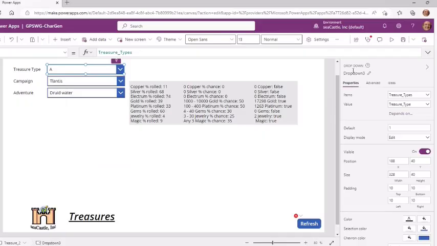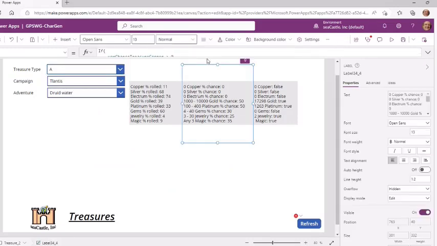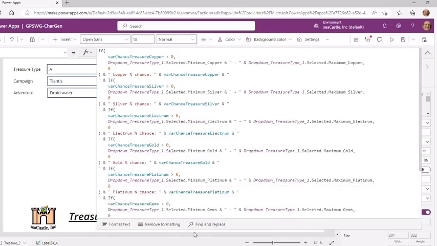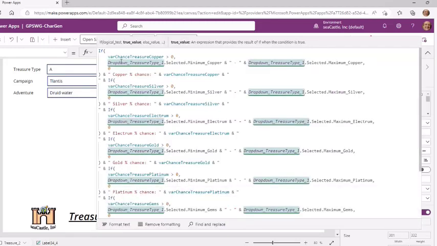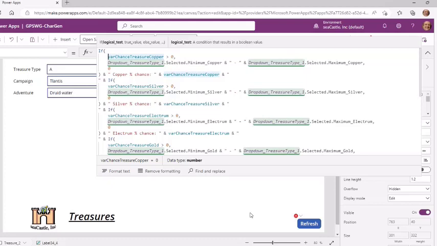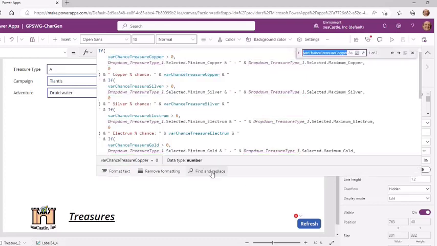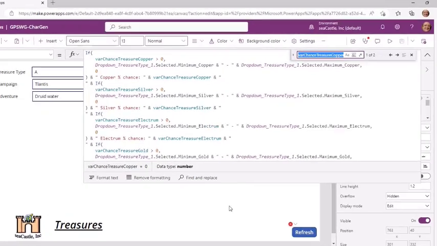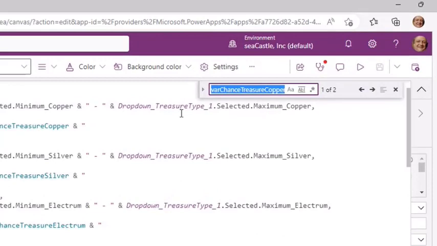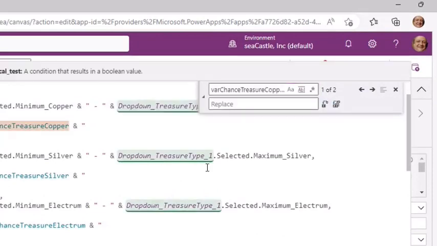I need to use drop-down 3 as the source of this data and not drop-down treasure type like we see listed here. If I click in the dialog box to change the low-code, no-code values in the function, I can find and replace, and if I toggle that arrow there, we see that there are 2 fields for the find and replace.